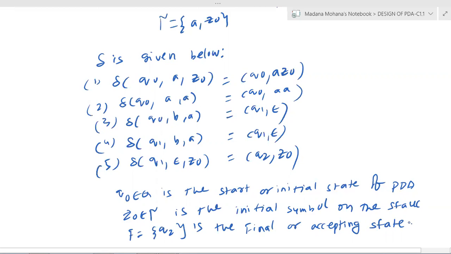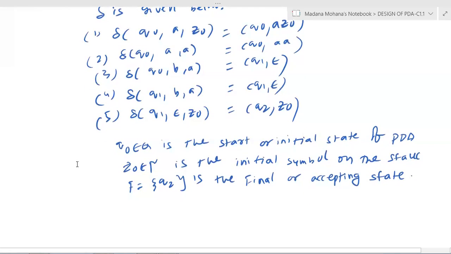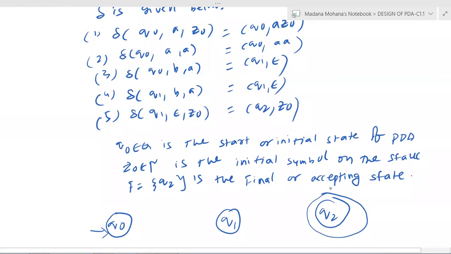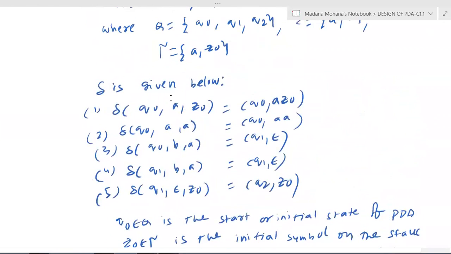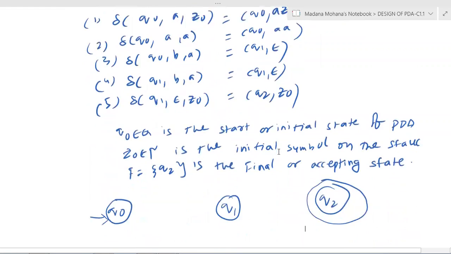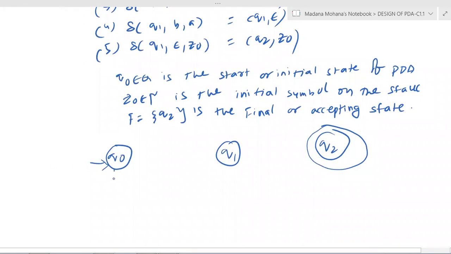So now draw the transition diagram for this PDA. We know how to construct a transition diagram and table for a given PDA. So the PDA consists of what states? Here we have Q0, then Q1, then Q2. Your initial state is Q0, so you have to draw a prefixed arrow. Then the final state is Q2. You can represent it within a double circle. Now see the first transition: Q0 on input A is going to Q0 itself.